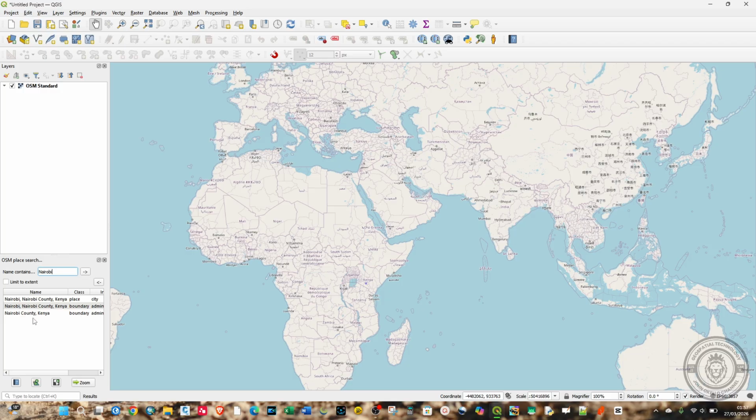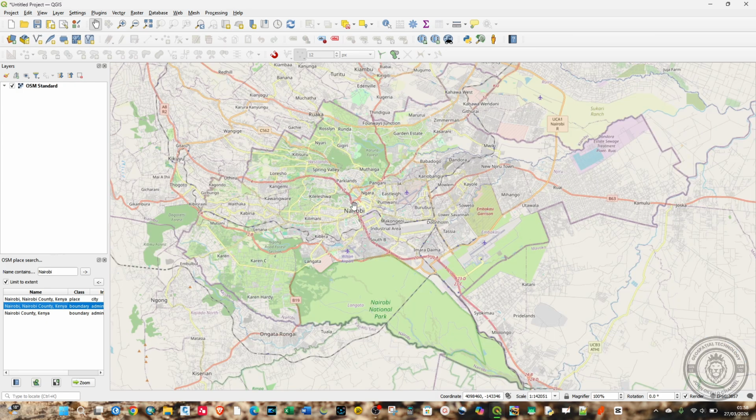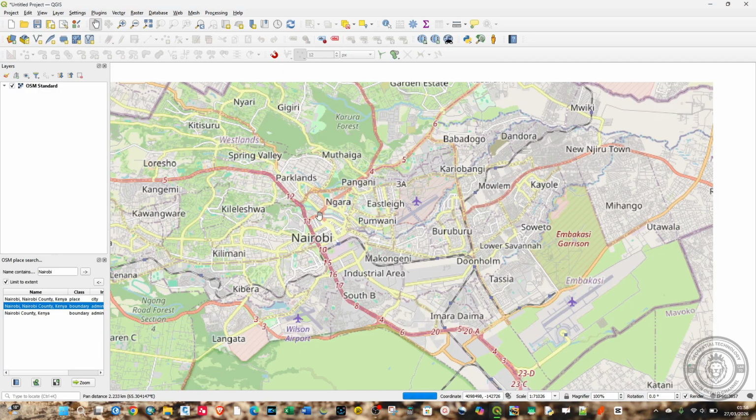You can see we have several options here. So you can select that, or a limit to extent, then you select that. Select any of these and click on zoom down here. It will zoom to the place where you want.